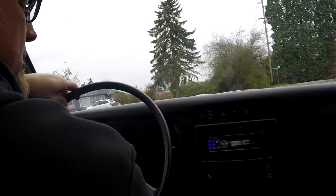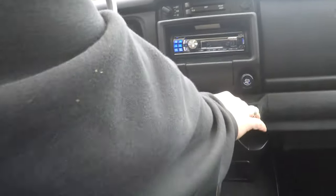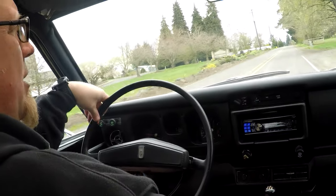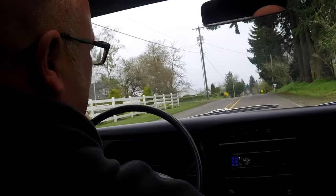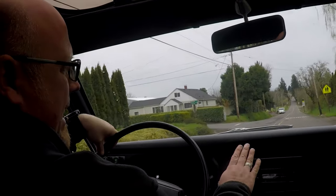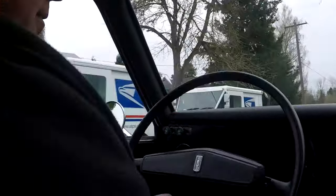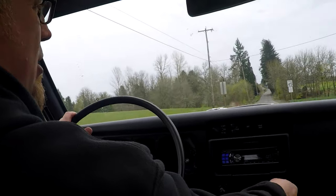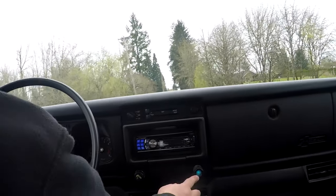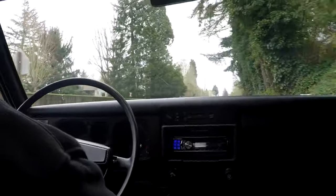This is a cool thing about this car — it's got factory air conditioning, which was an option in 1973. I've got that promotional sheet that Datsun put out that's included in the auction. The dash is real nice. The AC does blow cold and it's actually on right now in cold mode. You have your heater up here and the heater fan works too. Your choke is right down here underneath the dash. The horn works but it's a little bit intermittent. And on 73s, they also had a rear window defroster as well — you can see the light lights up. Anyways, it's a fun car to drive and very, very cool.